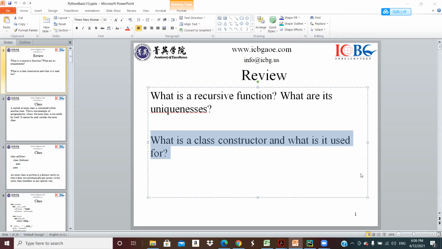And what is it used for? It is used to initialize the fields, or the attributes, or the properties. So if you have attributes and properties in the class, and you want to use it to assign an initial value to it.